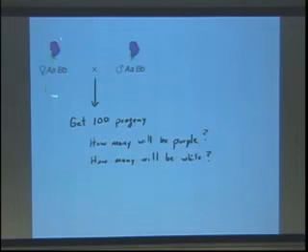So now let's imagine you do this. I'm going to take a plant that's big A, big B, little b, and I'm going to cross it again to itself, and I get 100 progeny. So how many of those are going to be purple, and how many of those will be white? Do you want to spend a minute trying to do that? What's that? Well, think about it. Just use that pathway that I drew.